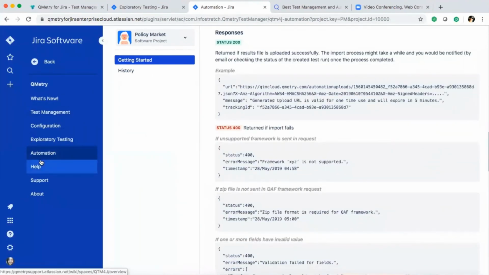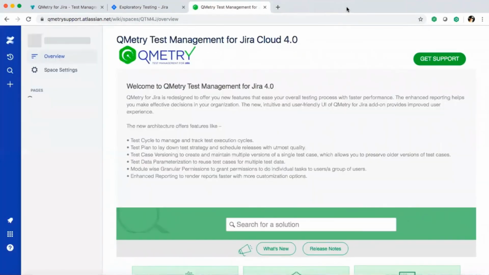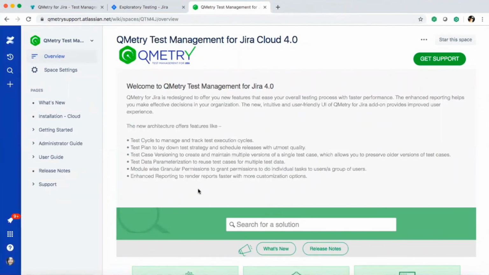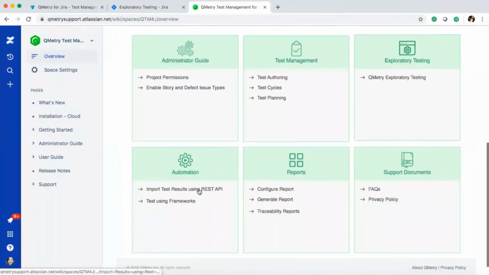Now, I'll take you to that particular screen, but before that, let me also talk about the support ecosystem. As I promised earlier, the QMetry Help Guide is online. It will be available in your trial and production instance, and offers all the information that QMetry has to offer with screenshots, guided steps, best practices, videos, everything. It's your go-to guide. We have everything that you need in terms of getting started with QMetry, or anywhere you're stuck, you can seek the assistance.